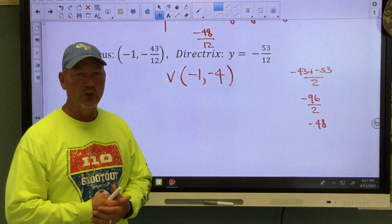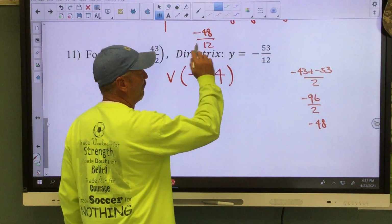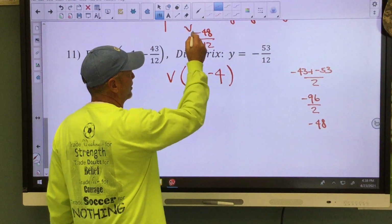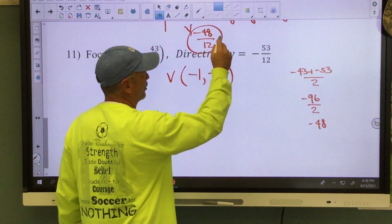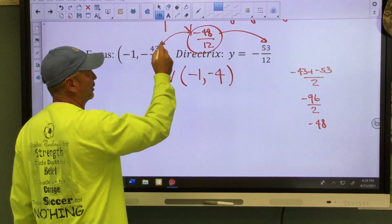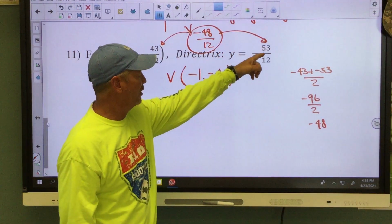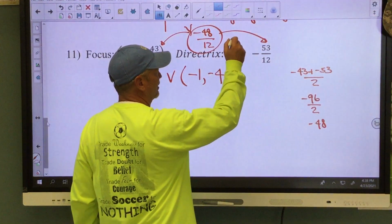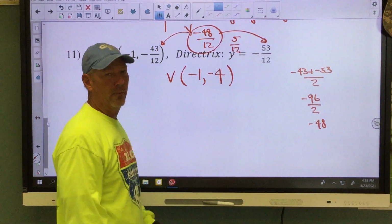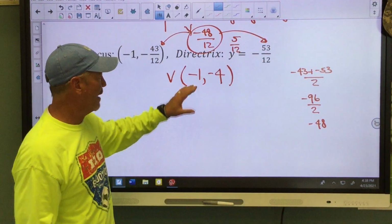Now, if you can do this in your head, that's great. But you need to determine how far these are. How far it is from the vertex, because remember, this is the vertex. How far is it from the vertex to the directrix, or the vertex to the focus? In this case, from 48 to 53, this is going to be a distance of 5 over 12. Okay? Remember, it's always positive.